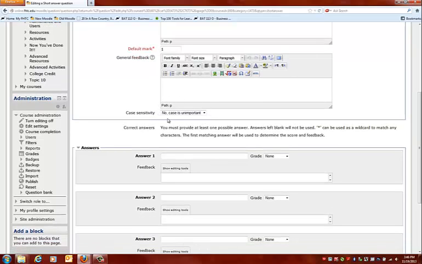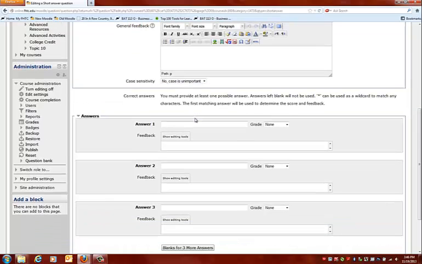This is where you can say whether you want your answers to be case sensitive. If you're teaching an English class and you're looking at capitalization, then that's probably something where you want to say yes, I want my cases to match. In other words, they have to have everything capitalized just like it should be. On my questions, case is not important. I don't care if the words are capitalized or not. So I'm going to come down here and put my answer in. This answer is worth 100%, and I want the computer to tell the student, "Good job," after they've answered this, because that is the answer.